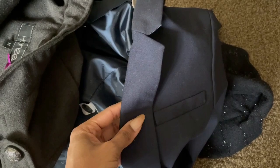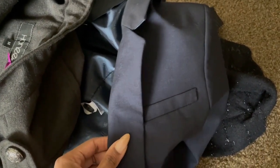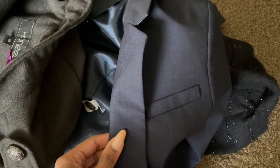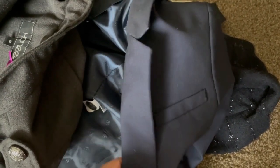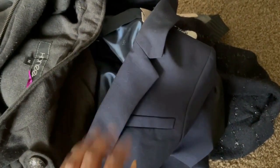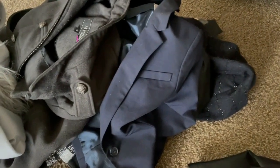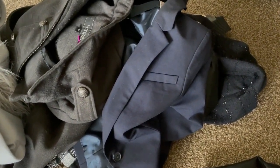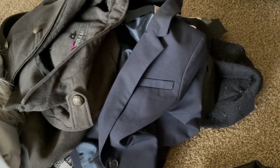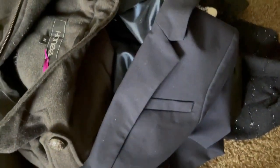This hasn't really brought me a lot of joy yet, but it is a navy blue blazer, and when I get in the mood to make up a navy blue blazer outfit, which I love the idea of but rarely do, I'm gonna want this to be handy. So I'm gonna hold on to that because it will bring me joy when I'm in the mood for it, and that is totally okay. That is one of my maximalist values. It doesn't have to be bringing me joy 24/7, but it does need to be bringing me joy at some point.